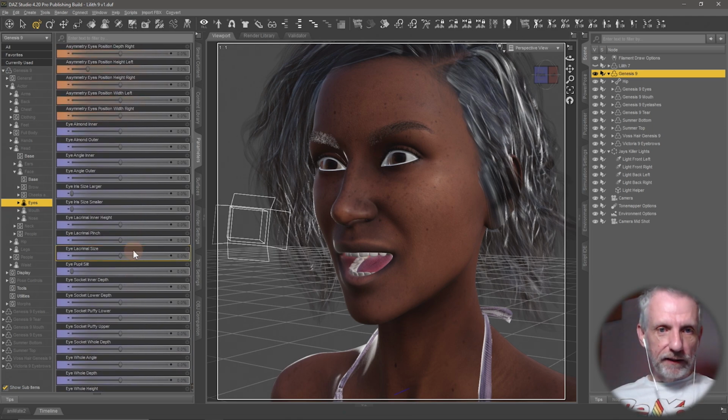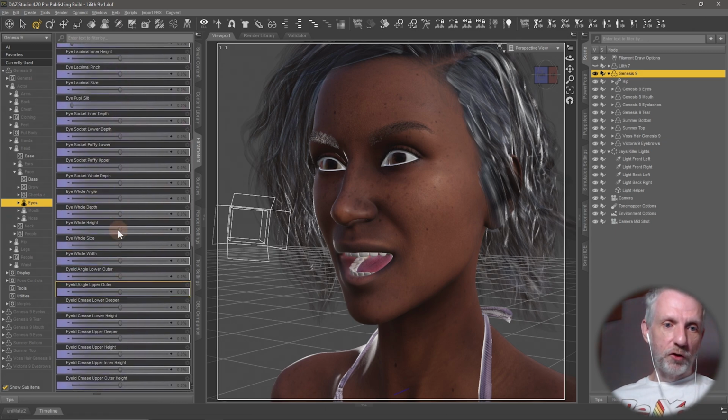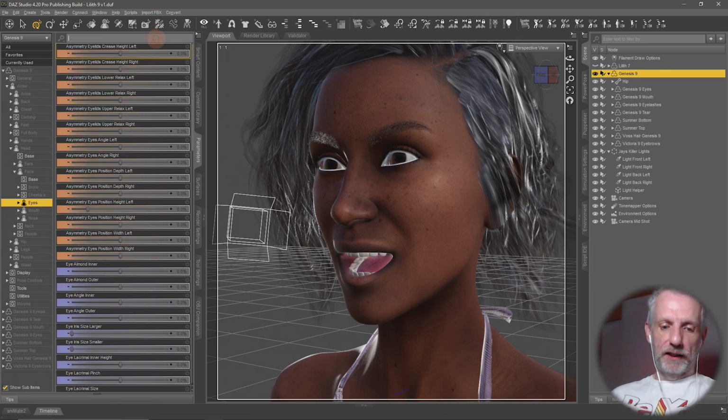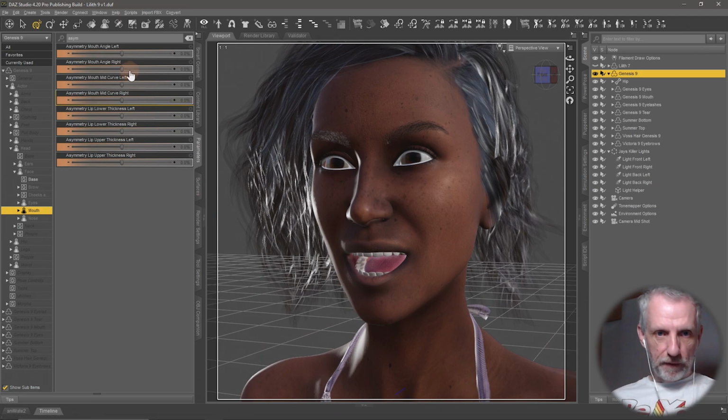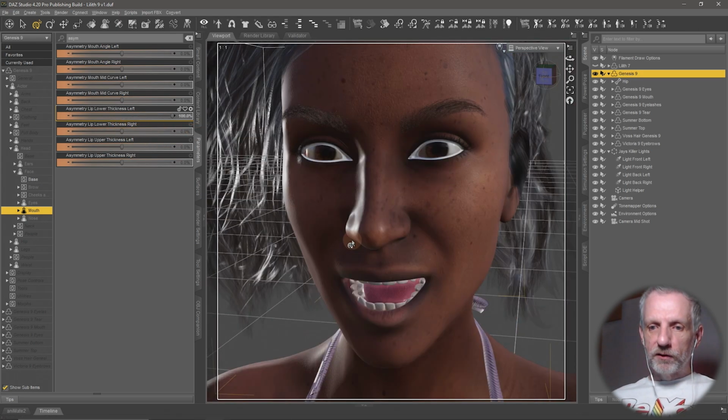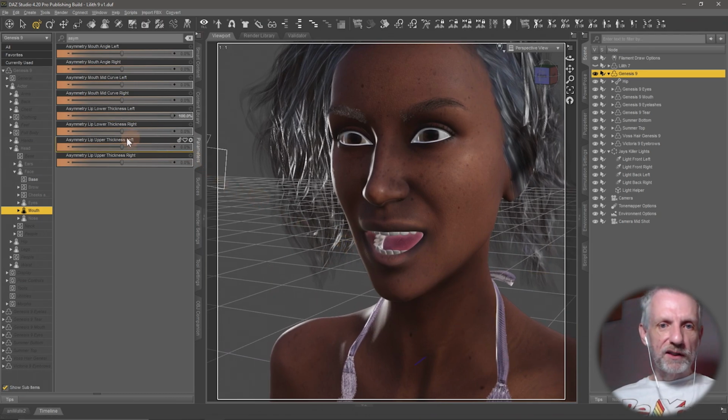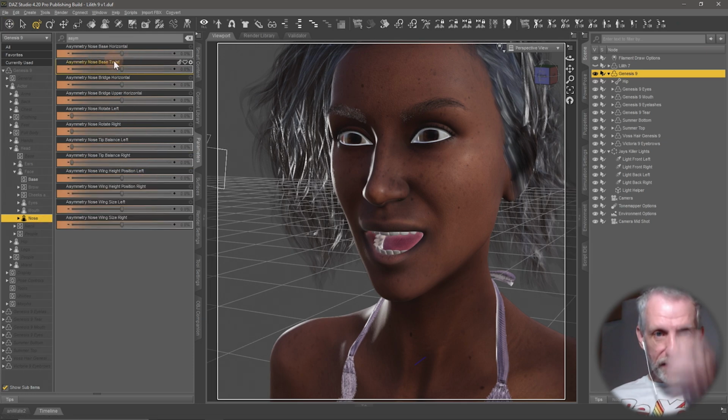My God, there's so many others here. I've just filtered it by asymmetric, didn't I? So these are all the ones that are not related to asymmetry. Let me go filter that out again. There's mouth as well, I just wanted to show you the mouth. Mouth angle, also asymmetric. Mid curve. Phenomenal. And then we have lower lip thickness. If I didn't want to go back into R3DS Wrap and fix my mouth, I can maybe even do it with these sliders here. Sweet. Yes, asymmetry sliders.